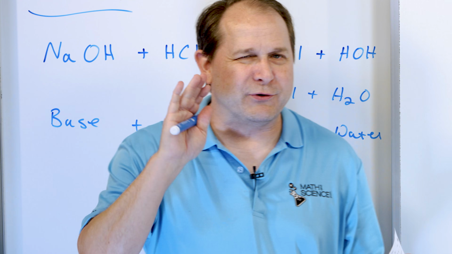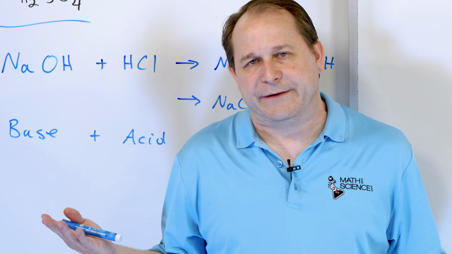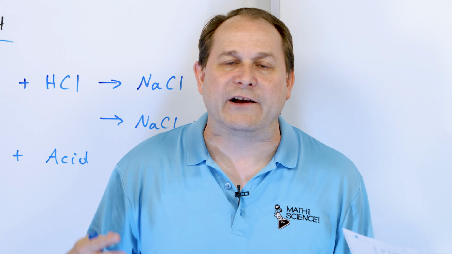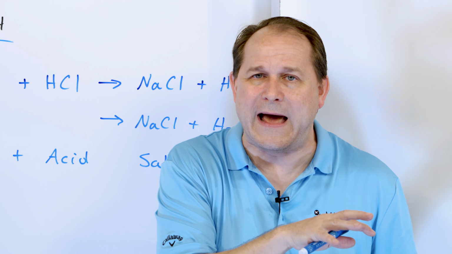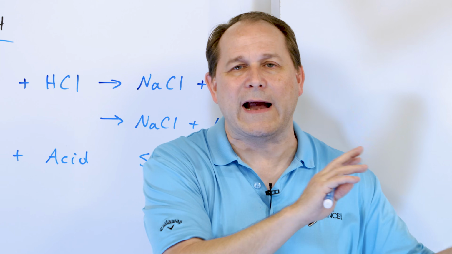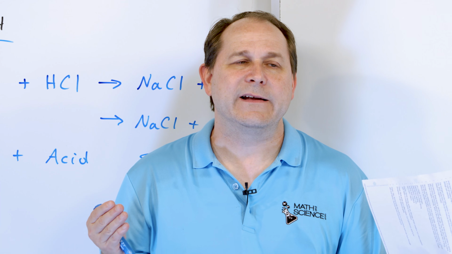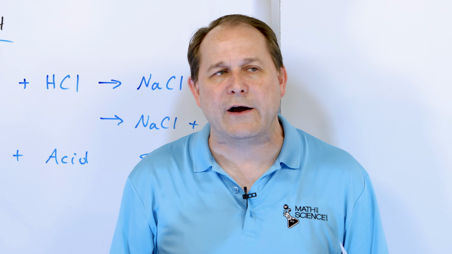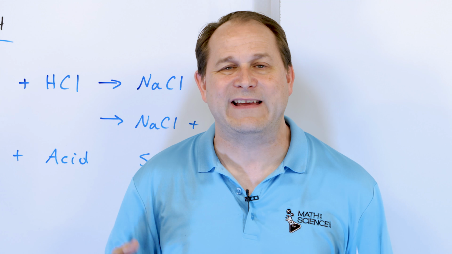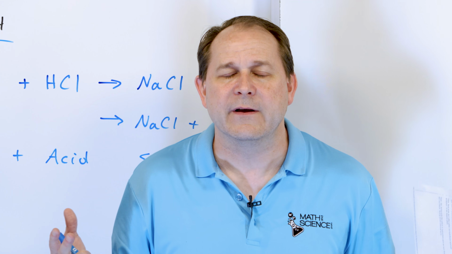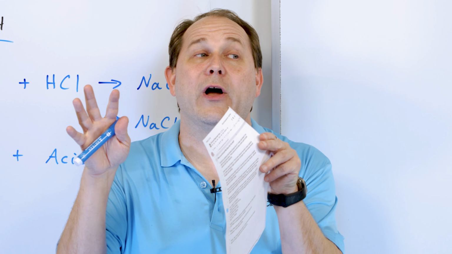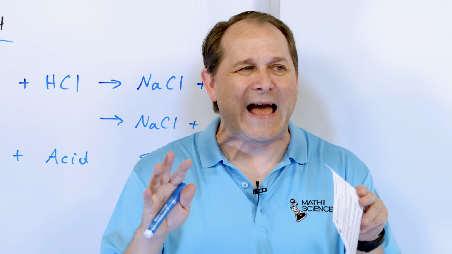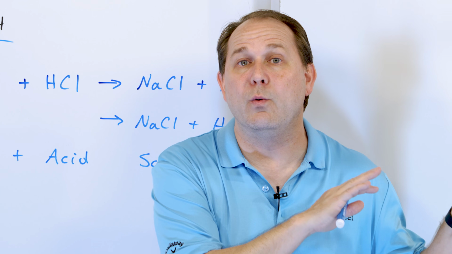Now, I want to talk just briefly a little bit about why this reaction happens. In general, chemical reactions happen because electrons are rearranged somehow from the left-hand to the right-hand side of the reaction. And if it's going to happen on its own without you putting energy into it, like this just happens, you mix them together, it just happens. If it's going to happen on its own, usually it has to go to what we call a low energy state. The reaction and the products have to be at a lower energy.